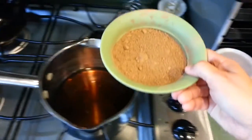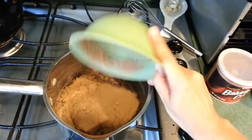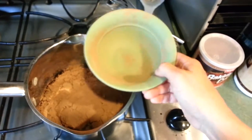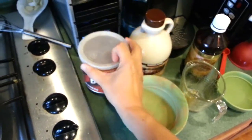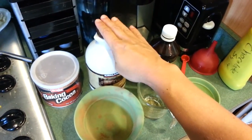We're going to add one cup of unsweetened cocoa powder. This is just the store-bought kind — you can use that famous name brand that everybody has in their kitchen, that's fine. It's just plain old baking cocoa. If you look at the ingredients it should only say 100% cocoa, and the maple syrup should only say 100% maple syrup.